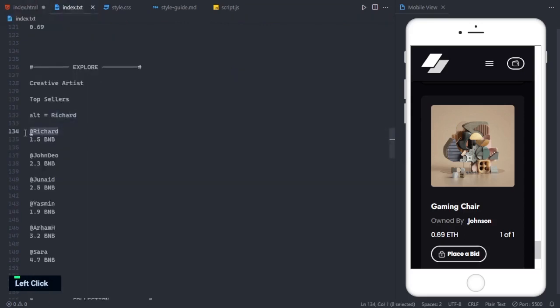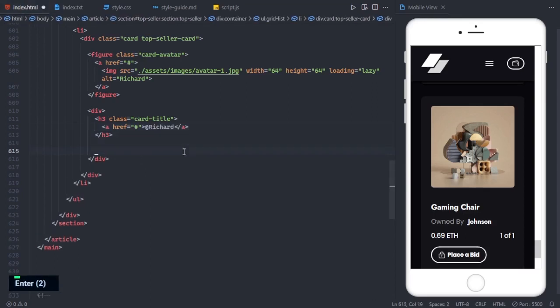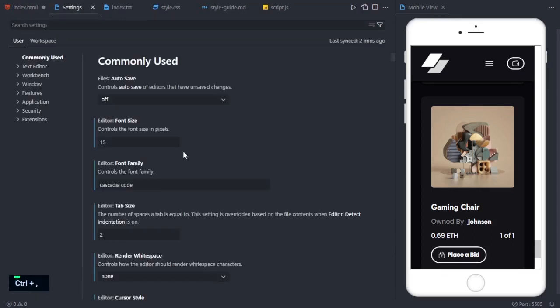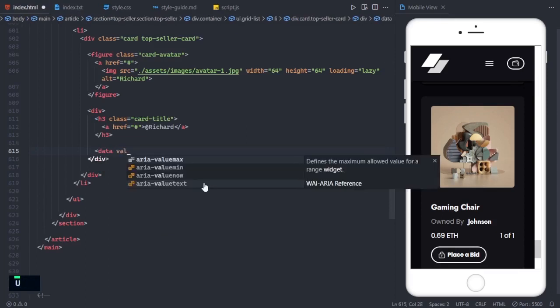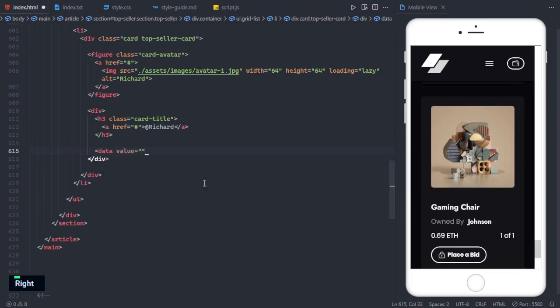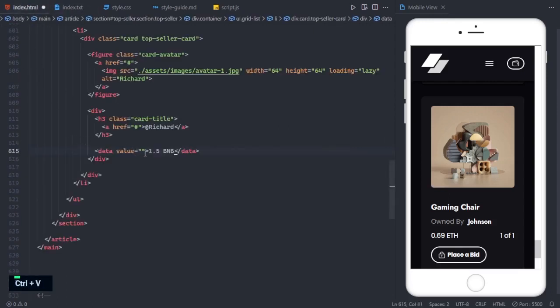So copy the text from here and paste. Data value, and also here.